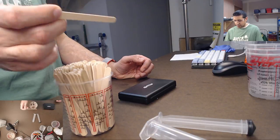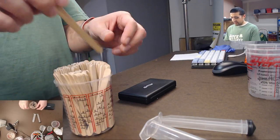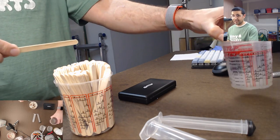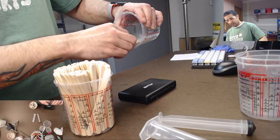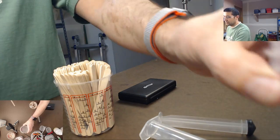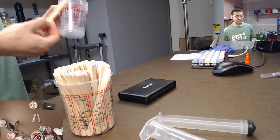And they're indispensable. I mean, you have to use them to stir and stuff. And the fact that they have this nice wide flat shape really helps stir resin up. And then you can use them as a makeshift spatula. So when you're scraping the resin or the silicone out of something, you can use the edge of it and really get in there and scrape. And it's good for mixing because of that too, because silicone likes to stick to the sides of things and you really have to scrape it in there to stir it.